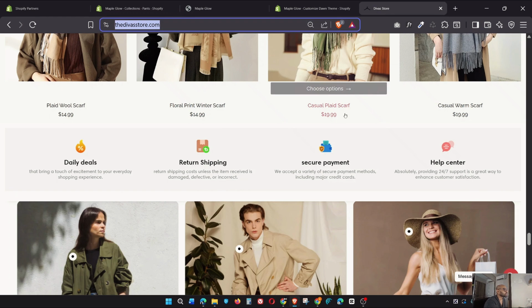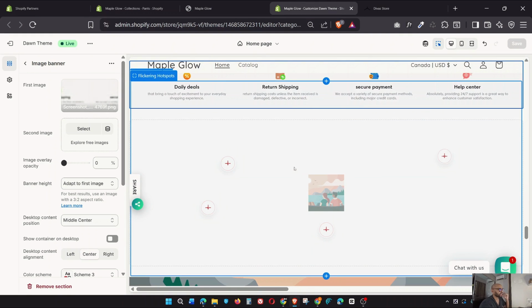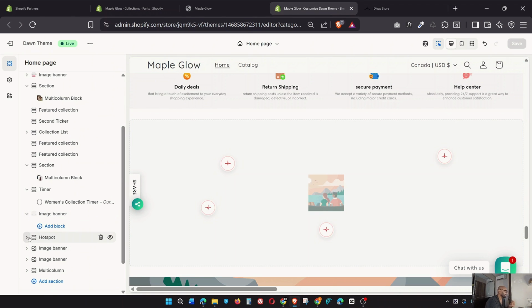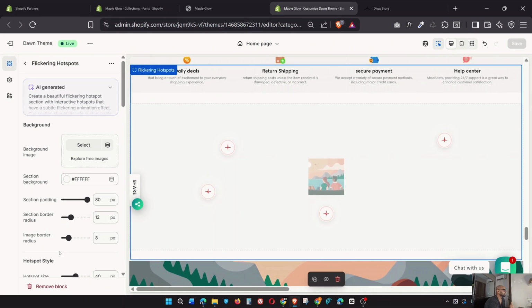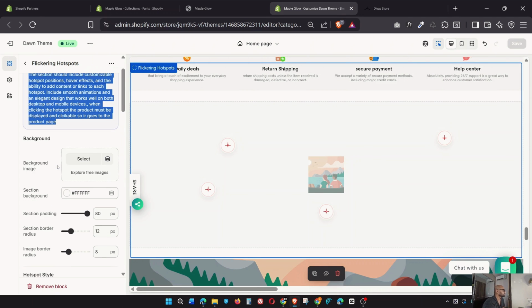Okay, moving on to the hotspot. So this is the hotspot. I've again created the hotspot. Now, hotspot again by default is not available in the Dawn theme, so I created this via AI again. As you can see, create a beautiful flickering hotspot. So again, feel free to pause and copy this.